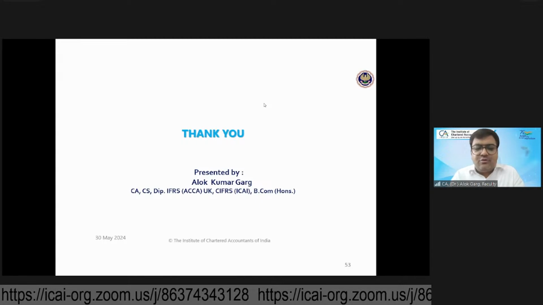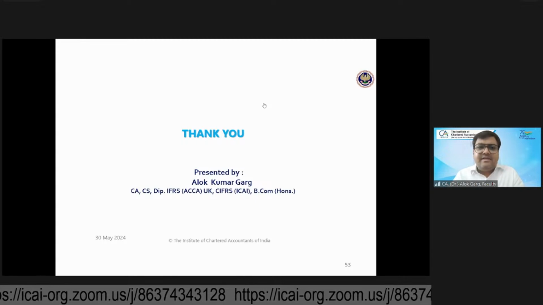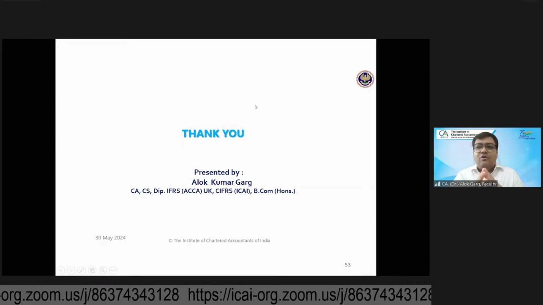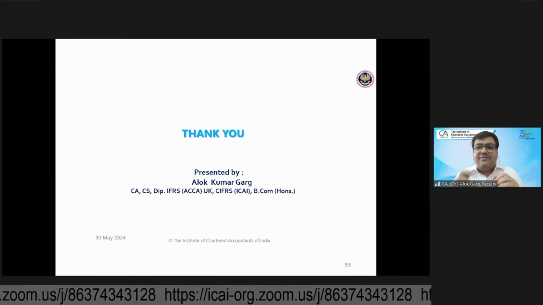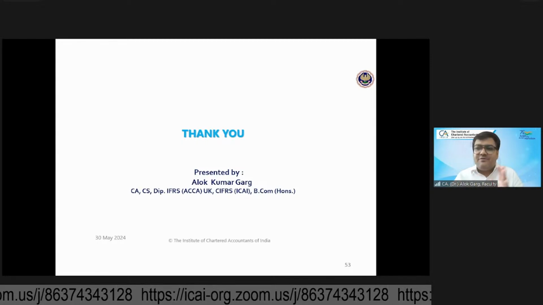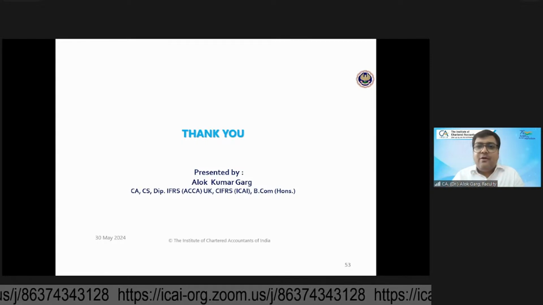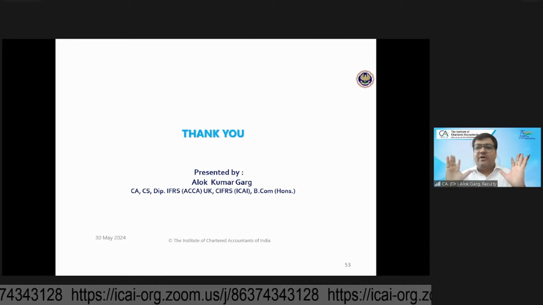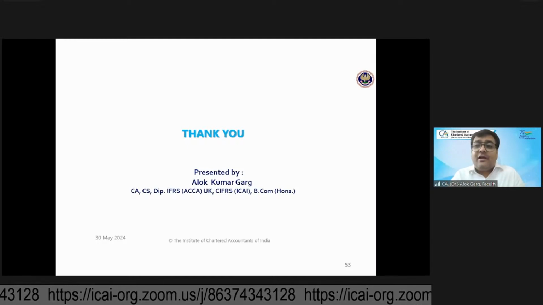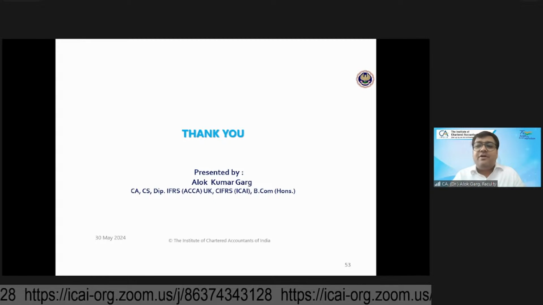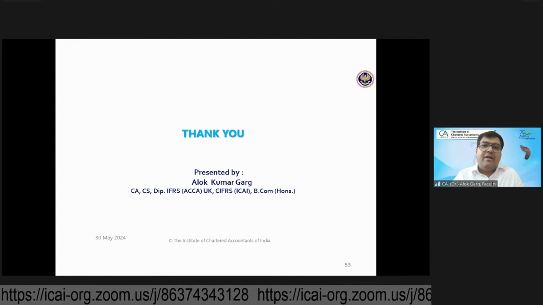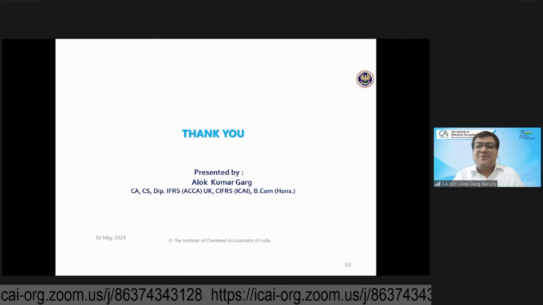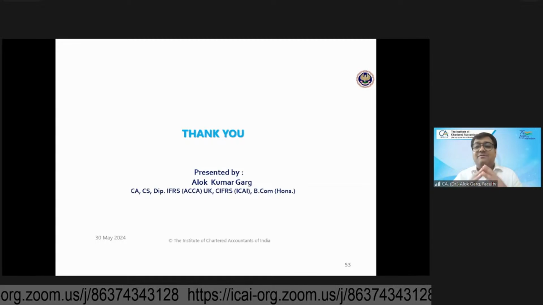Yes, Rahul has a question in the query box. He is asking: sir, for example, the property was classified as held for sale on 1st July 2023, and the period is 1 year, that you have to sell within 1 year. On 31st March 2024, the property has not actually been sold. Are we required to do any remeasurement on the reporting date? So, Rahul, I would be happy to answer this question, but I think you have not watched the last videos, on Ind AS 105.